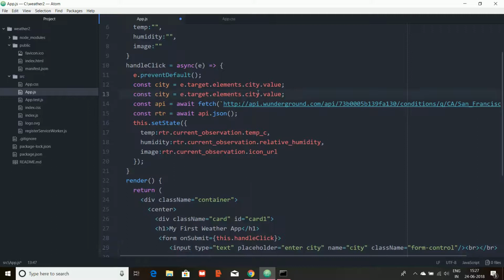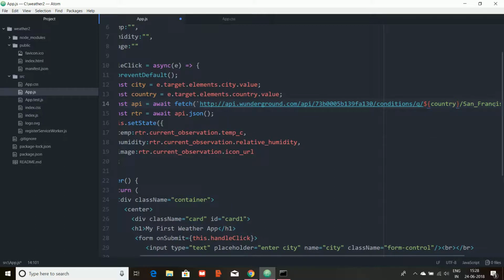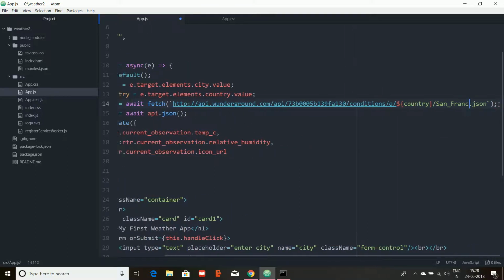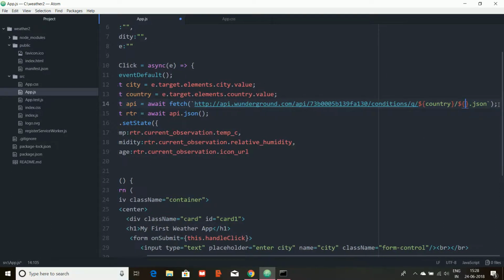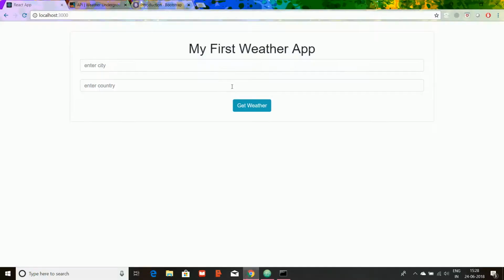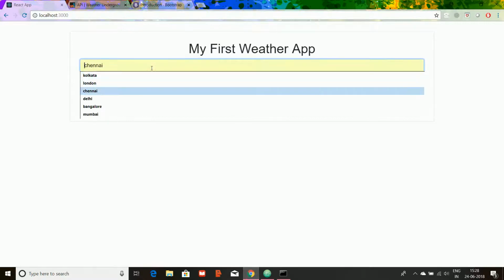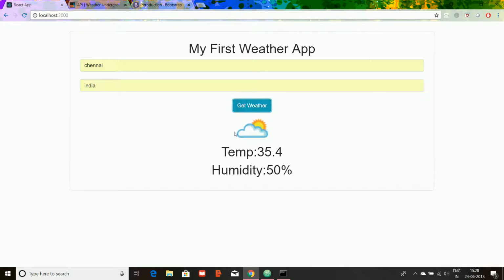So this will be country, and we'll be having over here city. Now let me see, Chennai, India, and there you go, you're fetching.